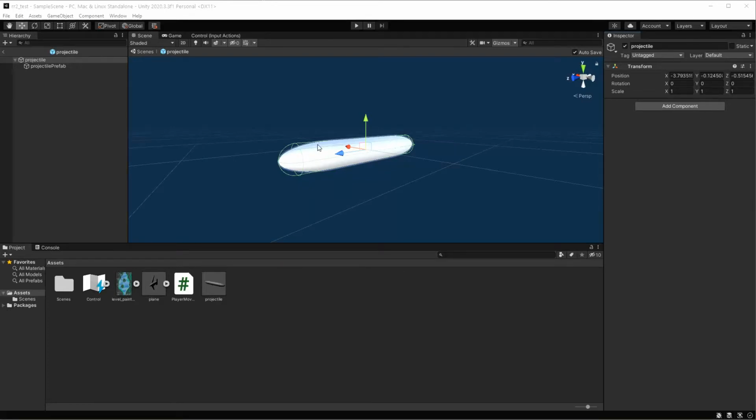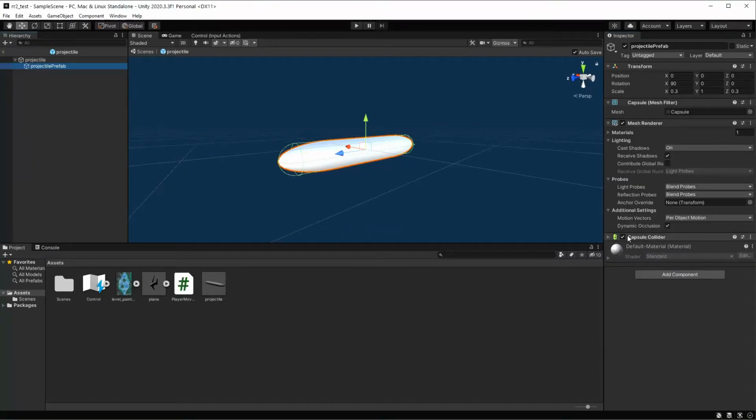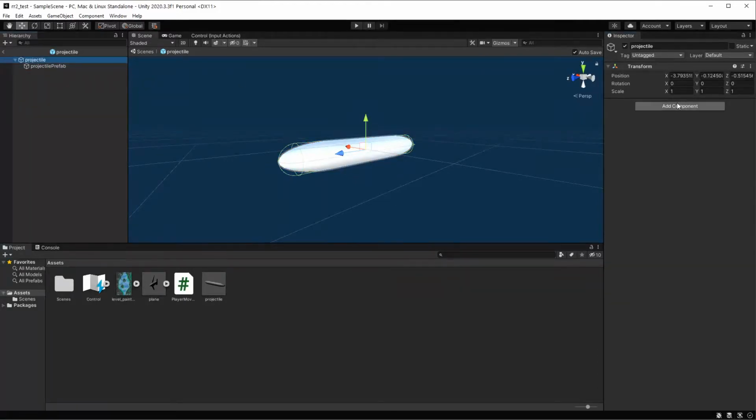Okay, here really quickly we will add some motion to the bullet that I made previously and try to collide it against something. First of all, this thing has a collider and I don't want it to collide. You know what? No, it's fine. Add component. We want a new script. We'll call it projectile movement, which is slightly misleading because it will also detect collision.